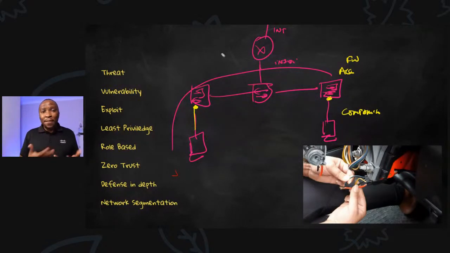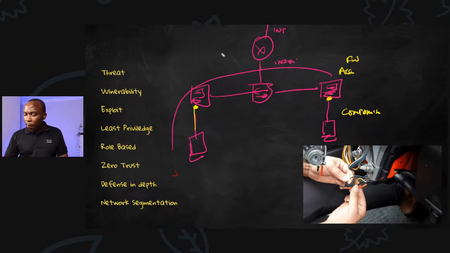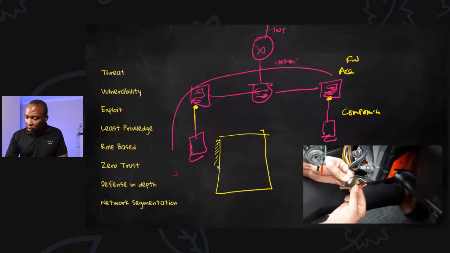And the next one is defense in depth. Now, this one is more exciting to me because most of us have a fence, right? So this is your outer fence. And then you have your security cameras that are placed in there. And then you've got a house inside. Your house has got windows, it's got doors, and those doors have got locks.